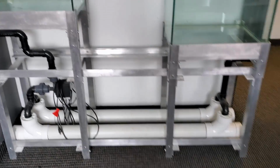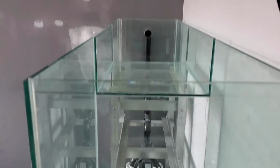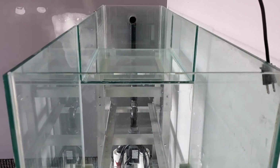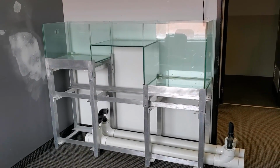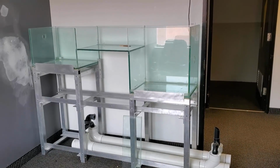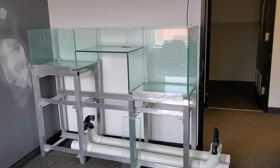What I'm going to do now is stop looping this thing and get to the actual teardown for it. As I said earlier, this tank is designed to come apart. I just don't like doing it. I've never liked dismantling and moving tanks. It just bugs me. So this is just going to be a progression now of removing the fittings, removing the pieces of glass, getting that center tank out of the way, and then the rest of it's straightforward from there, just unbolting everything and packing it up for storage.